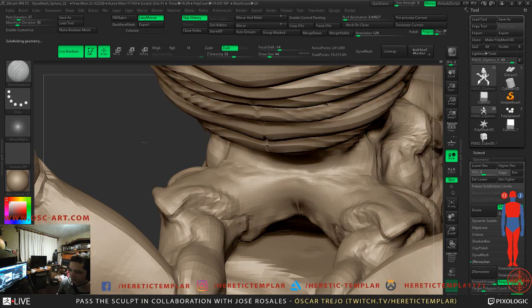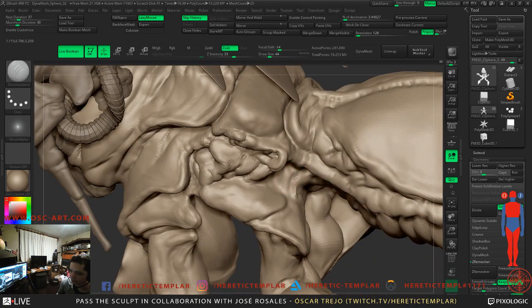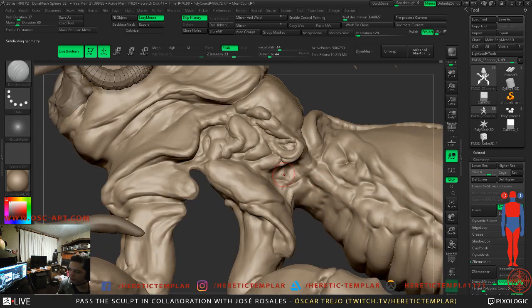Yep, it made a mess with the topology, but it doesn't matter. It's not like I'm going to rig it or anything like that. So I think I'm going to add a little more detail right here. Yeah, luckily it didn't crash. I was about to hit the end task button, but I didn't have to.